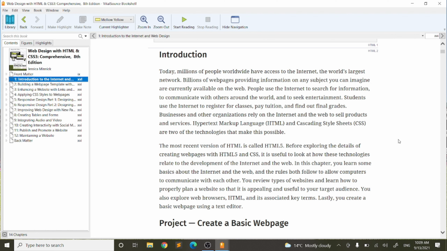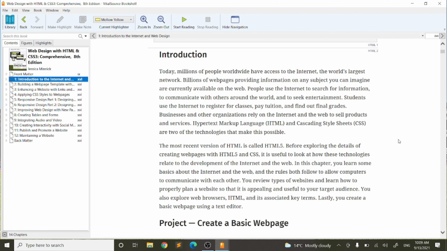Before exploring the details of creating web pages with HTML5 and CSS, it's useful to look at how this technology is related to the development of the internet and the web. In this chapter, you learn some basics about the internet and the web, and the rules both follow to allow computers to communicate with each other.